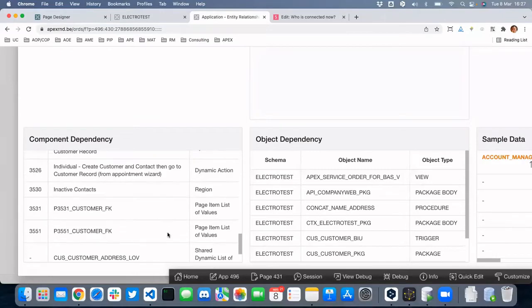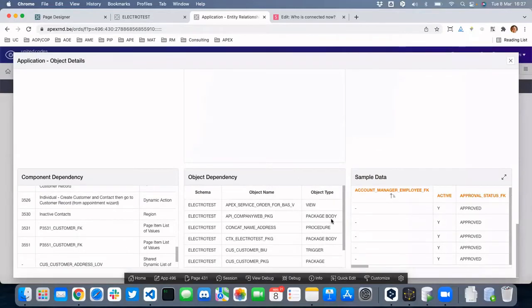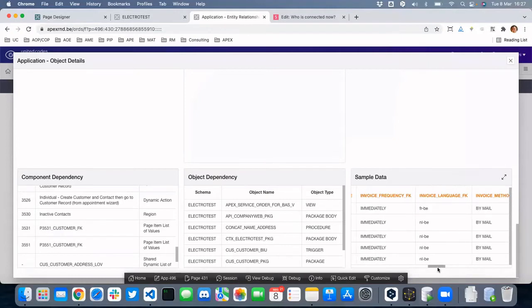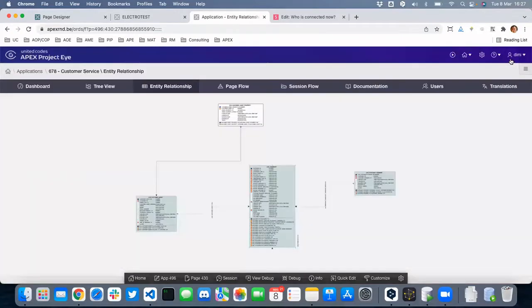So here I see all the pages that will be impacted if I change this table. Then object dependencies, which other objects are using this table, and then some sample data. What is in this table actually? Well, it's customer data, so I can just view that. Okay, so this is one question answered.